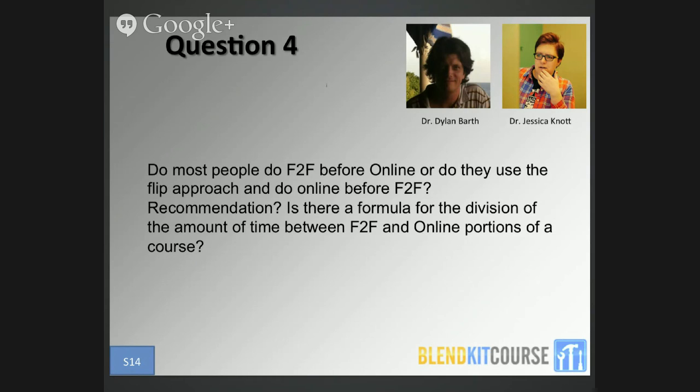Right, and I think both of you said the correct answer 100%, that it varies between institutions, colleges, universities, out in corporate training, K through 12. Some of them define it when they first start going to the online delivery. Some of them define it as they have experiences and want to set up what their institution initiative is going to be. And then, like you said, you go down to the specific faculty member in the course and what's being developed. We talked a little bit about that in week 01 and week 02 about how an instructor themselves, when looking at creating a blended course, can do that.